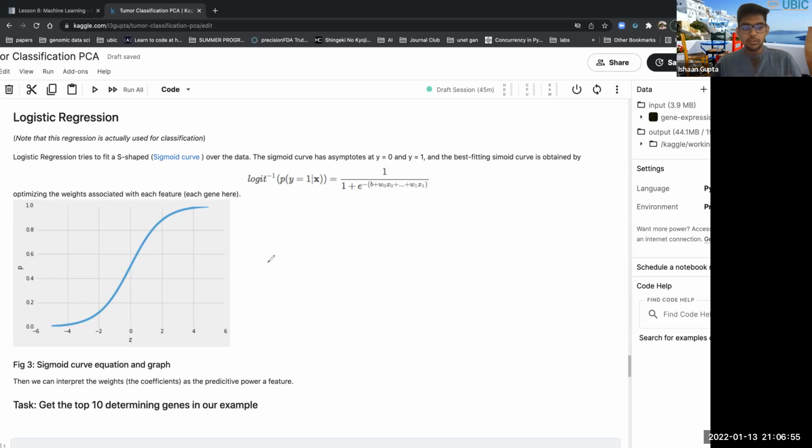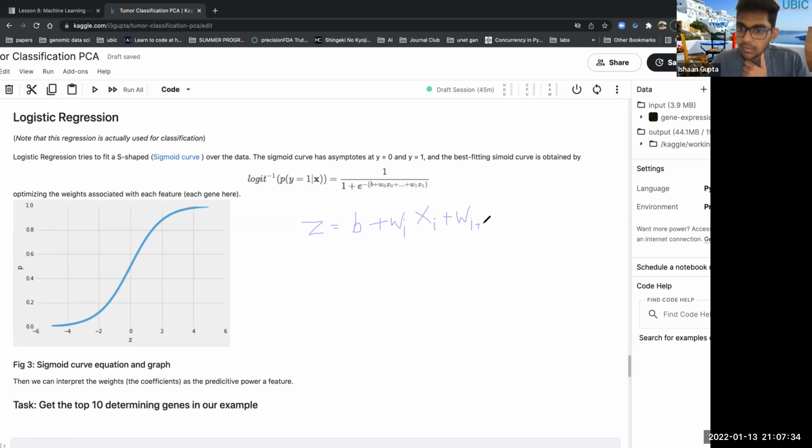So the calculus part of it, you again don't need to understand that. But one thing that I would like you to understand is that what we're doing essentially here is that we get a z that is equal to some intercept, so b maybe, plus a weight multiplied by the feature that we are using, like the ith gene, for example, in our data, and that's for all the different genes.